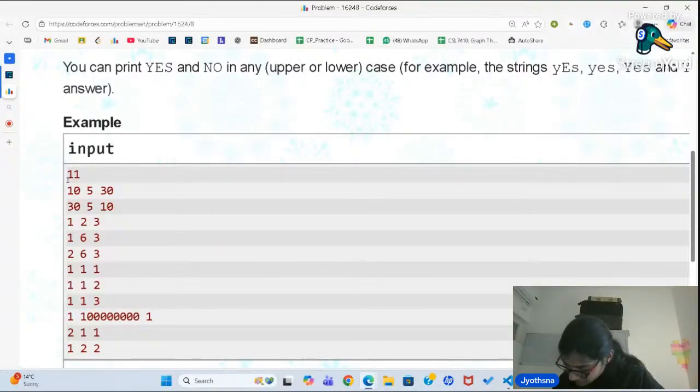It should be b. It is x into b. A plus c minus a by 2 should be divisible by b. That is the condition: c minus a even, and a plus c minus a by 2 should be divisible by b. This is for dividing, percent b equal to 0. This is the condition for multiplying the middle number.